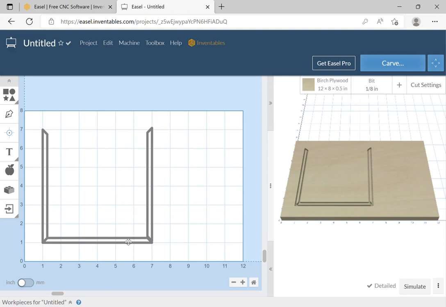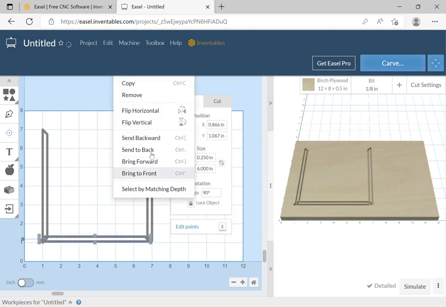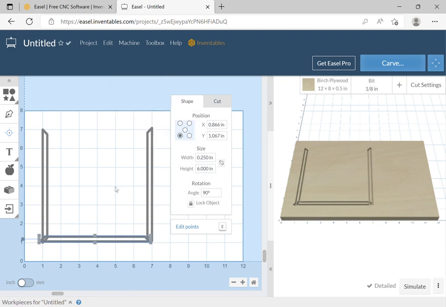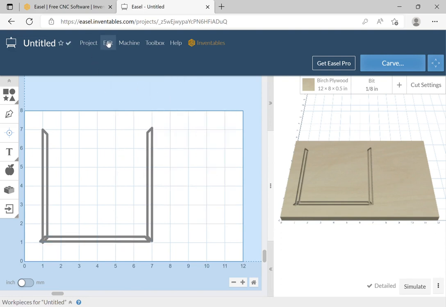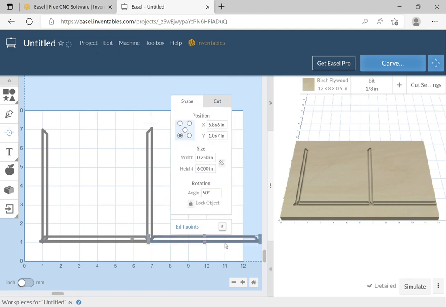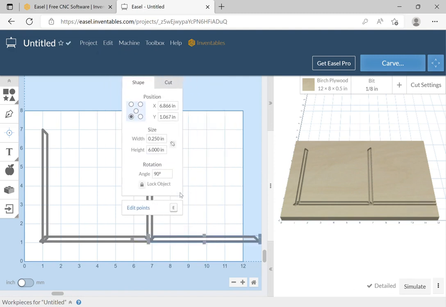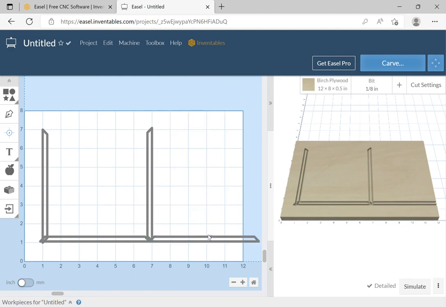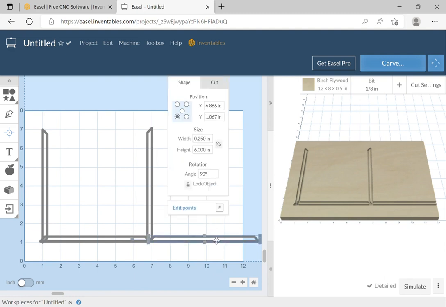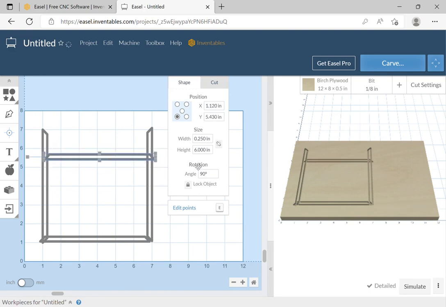All right, now I'm going to take this one and copy it and paste it. Edit, paste. And we're going to take this guy and move it up over here, out of the way. And we're going to turn him 270 degrees. And that makes him the opposite of this guy. And the top is going to be at 7 inches.